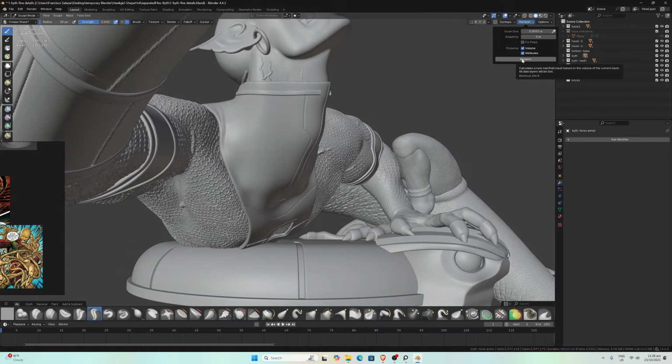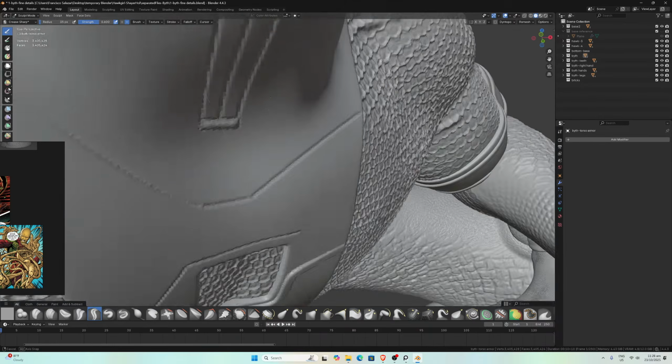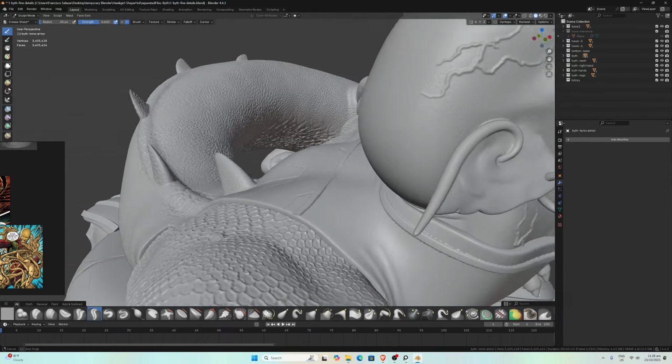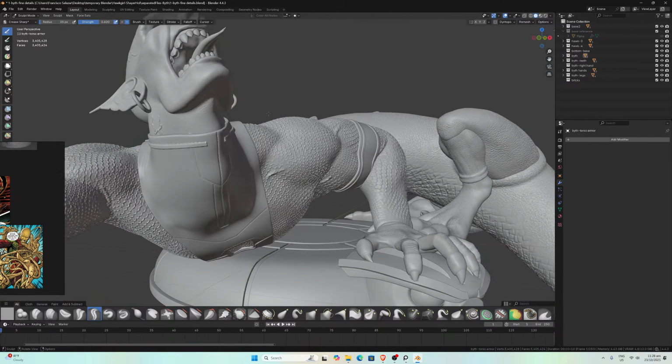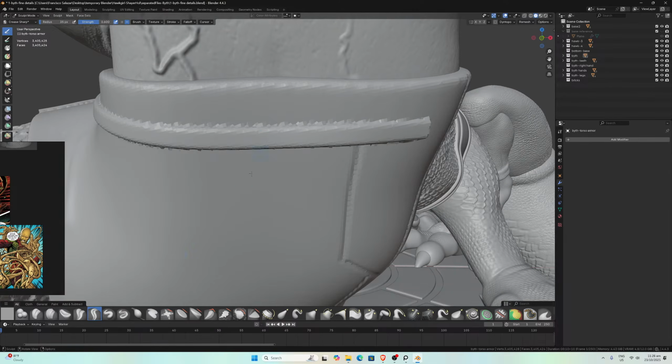I have a lot of topology now. To do the remesh, and this is the result. It is not perfect, but you know what? I'm going to keep it. I'm going to leave it like that. Let me just take care of this a little bit.